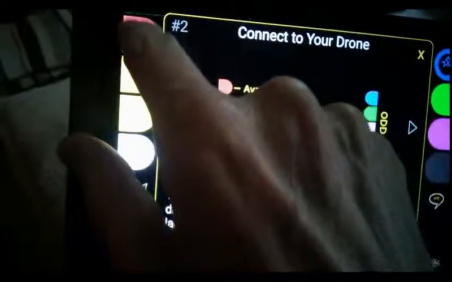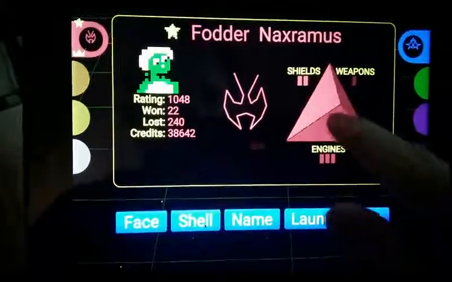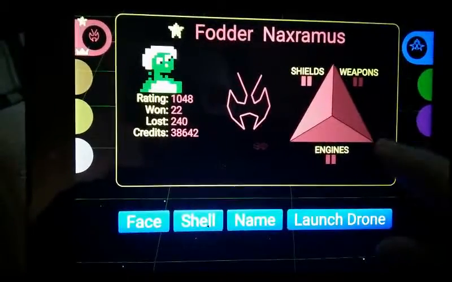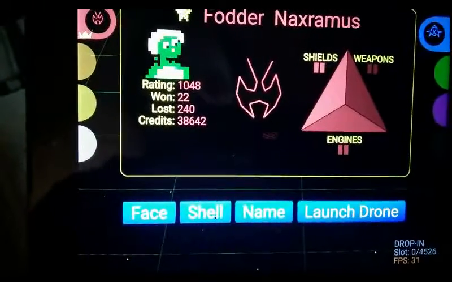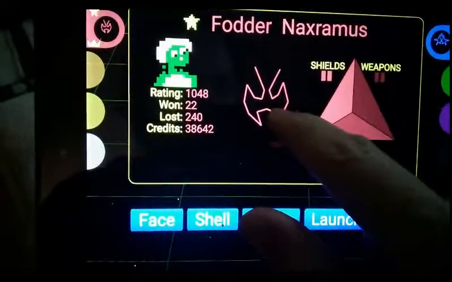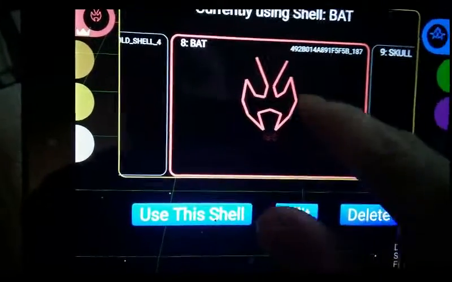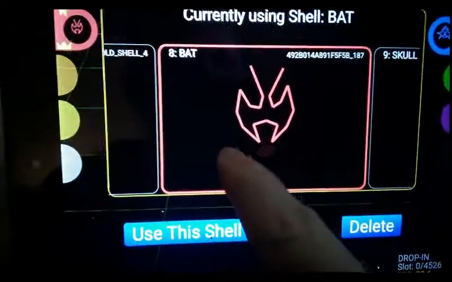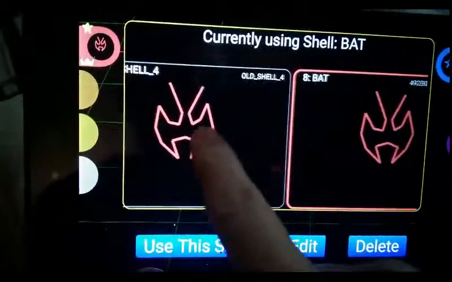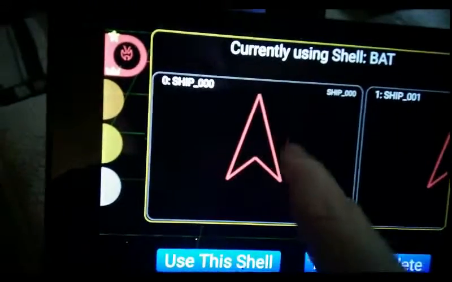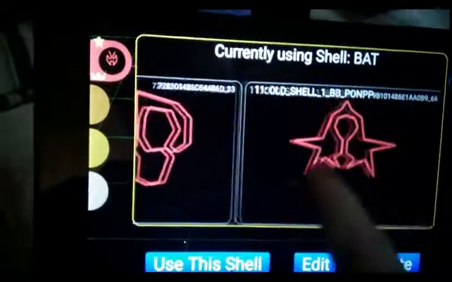And now I will go ahead and start my connection, but at the ship configuration screen, where normally I would be setting my starting pod configuration, I can configure any of these aspects of my persona, one of which is my ship shell. You can tap directly on it, or you can tap on the button. It gets to the same place. This brings up the chooser, the review of all of the current shell collectibles I have. So this goes back to the stock shells that came with the game, and then shells that I've either drawn or received since then.